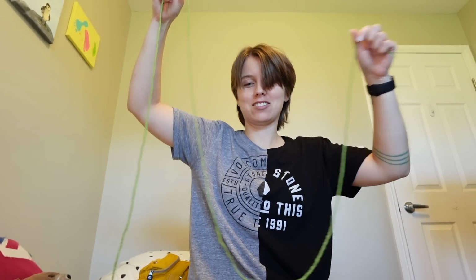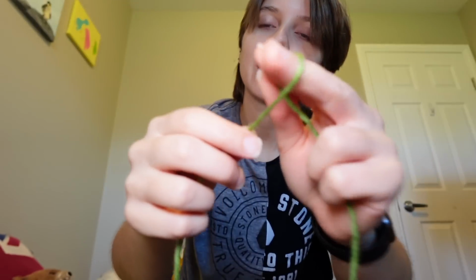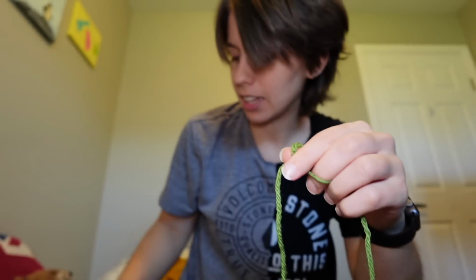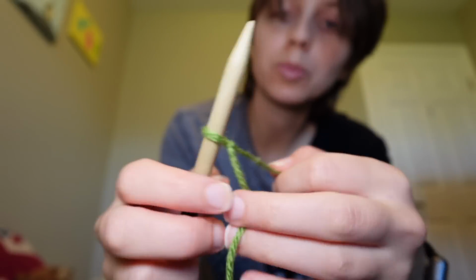Did I tell you I'm not good at knitting? I'm not good at knitting. This tutorial is basically so you know what you can look up after to actually learn it. I'm gonna leave a tail about this long because I have no idea. And then you're gonna make a slip knot, just this fancy little knot here, and you're gonna stick that on your needle. That'll be your first loop.